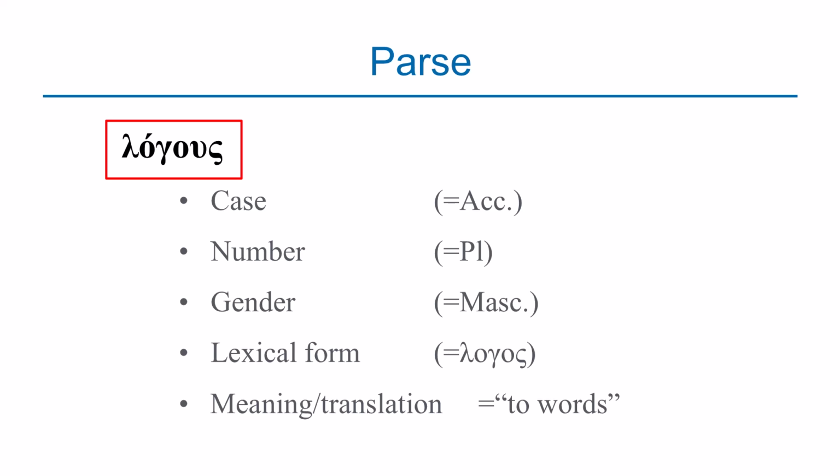And so the translation of this word logos, based on how we have parsed it: first of all, we said the case is accusative, and accusative adds the word "to" when you're translating. So the translation is "to word." But then you're not going to say "to word" because it's in the plural. The translation or the meaning is going to be "to words." And that is how you parse a word. And you can see that parsing requires the knowledge of the paradigm. You can't parse if you do not know the paradigm.